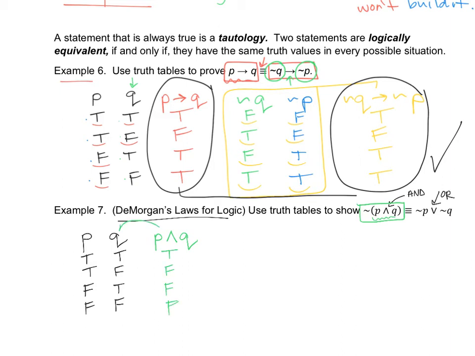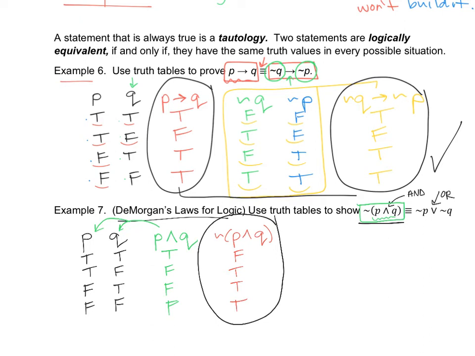And again, I'm looking back at these statements and looking at them on the same rows. Now it says to negate that. So if I want to negate that, it has to have all the opposite truth values that I just wrote down. So it'll go false, true, true, true. So I've just come up with the left side of this statement's truth values.